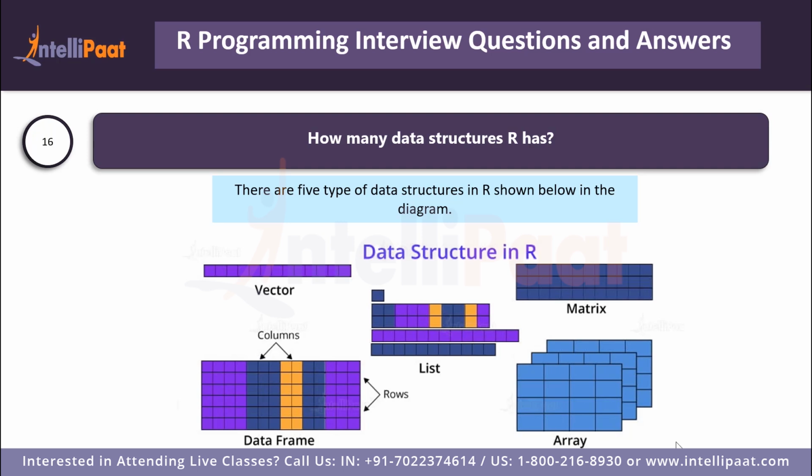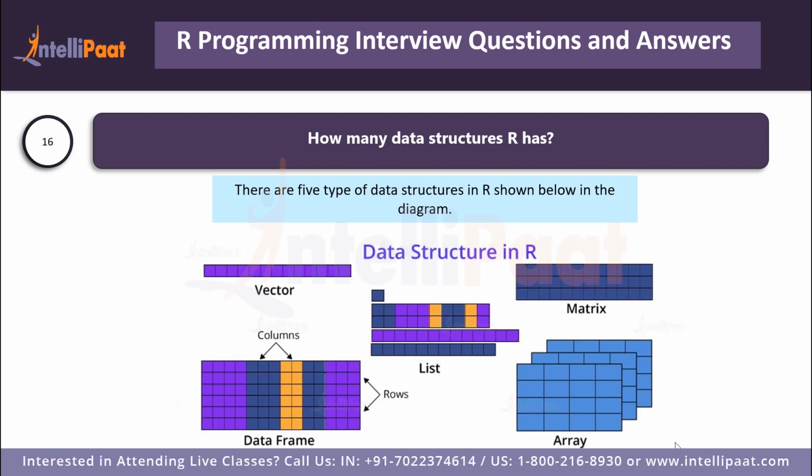Now coming to data frame. A data frame in R programming is a two-dimensional array-like structure that also resembles a table, in which each column contains values of one variable and each row contains one set of values from each column. The column names of a data frame should not be empty, row names should be unique, and data stored in a data frame can be numeric, factor, or character type, and each column should contain the same number of data items. So this is about the data frame data structure in R.